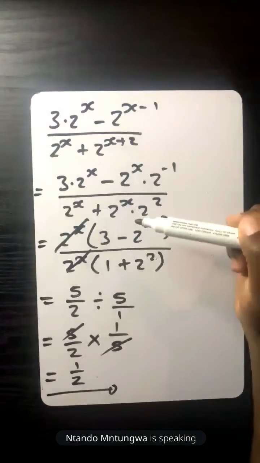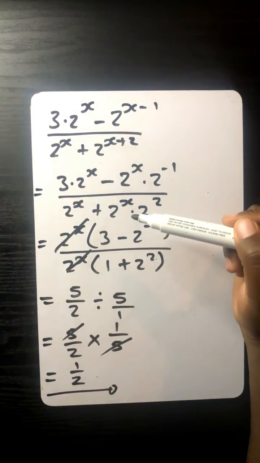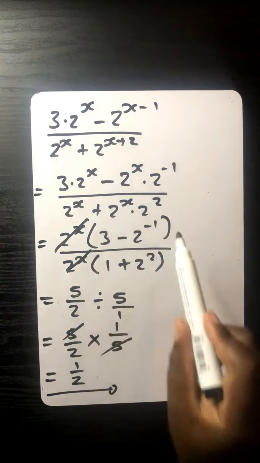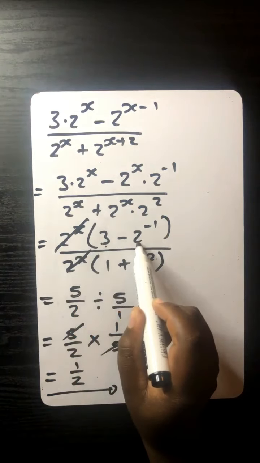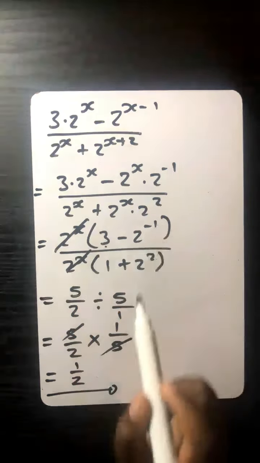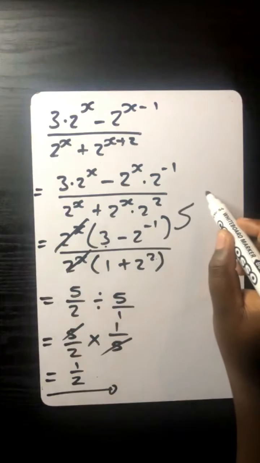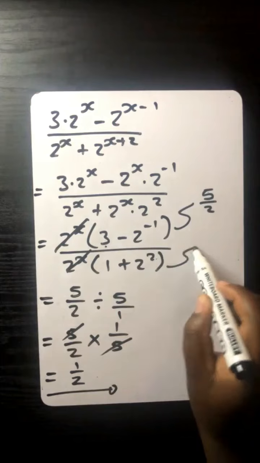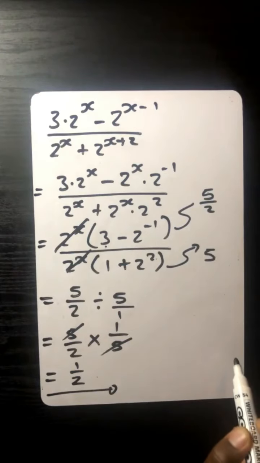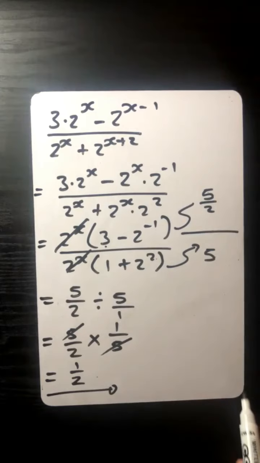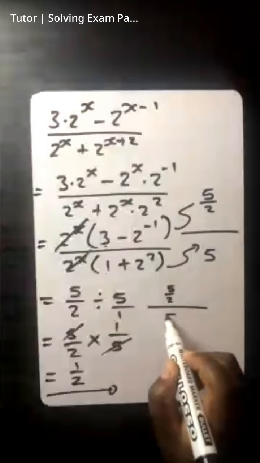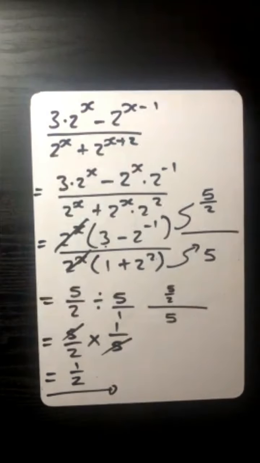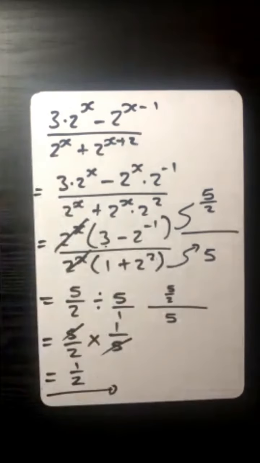How did you get 5 over 2? Oh, how did I get 5 over 2? It's when you punch the whole of that at the top. So when you say 3 minus 2 to the exponent negative 1, check how much you get. So this is where I get 5 over 2. Then this one, it gives 5. So remember, in between, you've got that divided by. So it's more like this is 5 over 2, then over 5. Are you getting 5 over 2 when you punch that? Yes, sir. So now it makes sense, right?